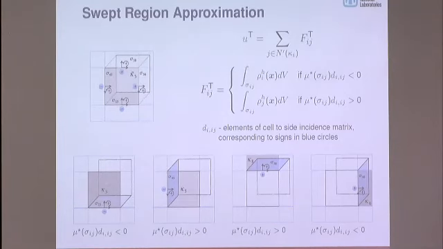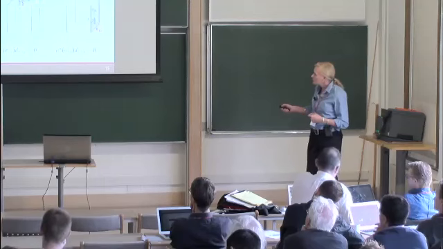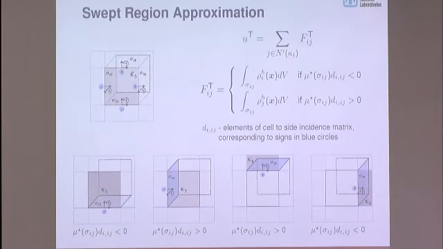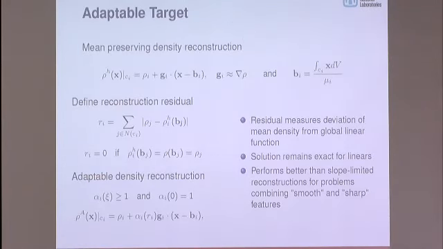So if this is kappa 5 or cell 5, for this swept area we use a reconstruction in this cell, and as well for the swept area here. Now for this swept area we use the above cell, kappa 8, and this we use kappa 6. And so we don't worry about any exact intersections for this method. And even using this approximation, we can still prove that we can reproduce a linear function exactly. And it's much more efficient to use swept areas.